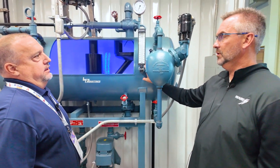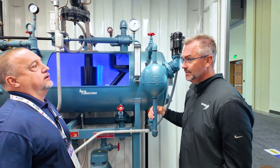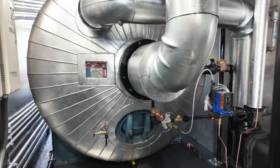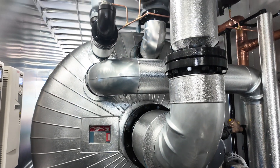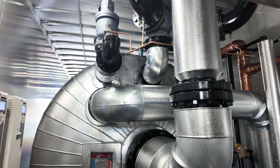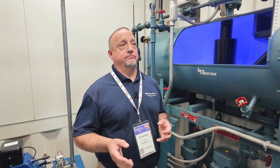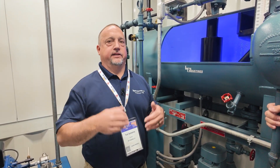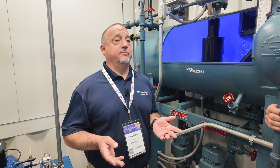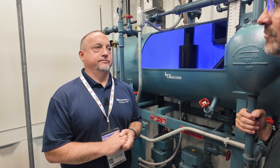With a pressurized tank versus just a condensate or a normal feedwater tank, you want a pressure differential so you have the differential to drive the oxygen out the vent. A vented system is subject to atmospheric contamination continuously — you could do some deaeration in an atmospheric environment, but you're constantly getting recontaminated because the system is vented to atmosphere.